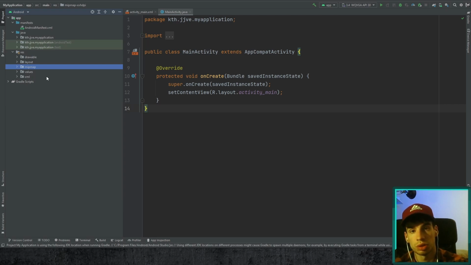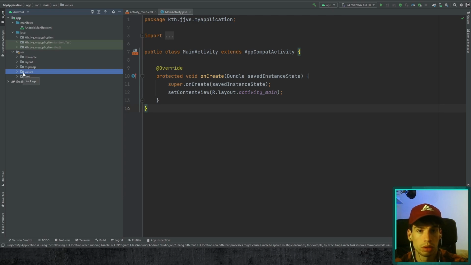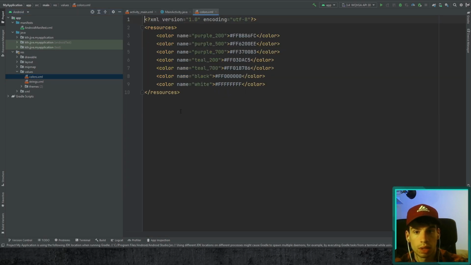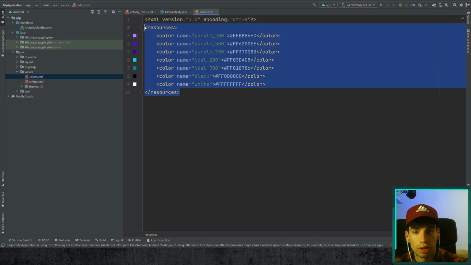So this is what you will see when you have the app in your home screen, for example. Then finally we have our values folder that is of importance today. This value folder holds a few XMLs that we might want to use. The first being colors.xml. This XML file will hold every color that we define in our application.